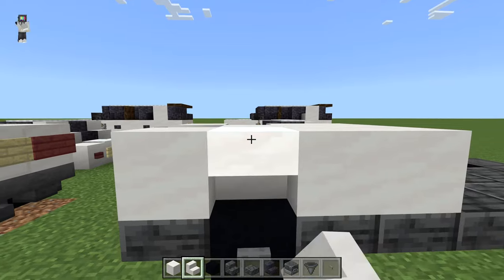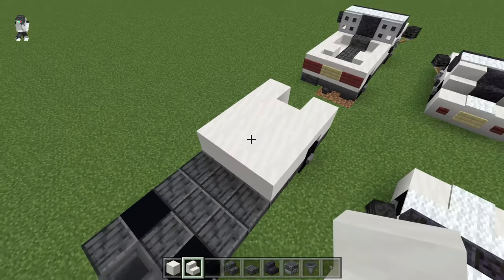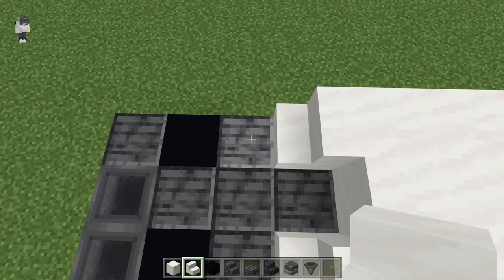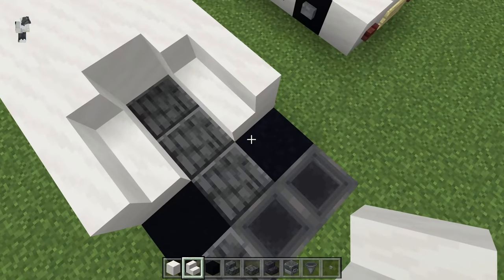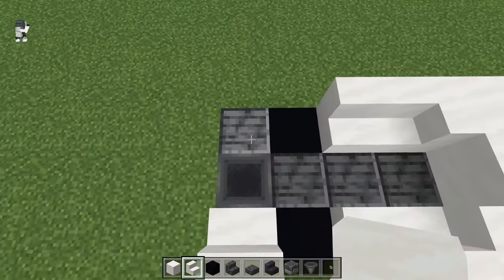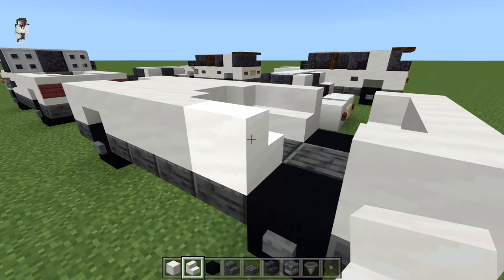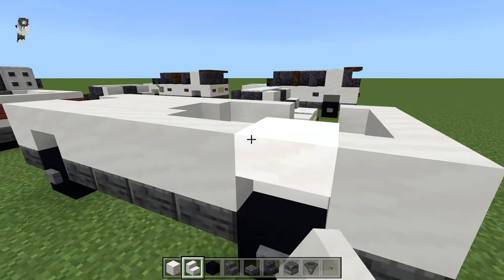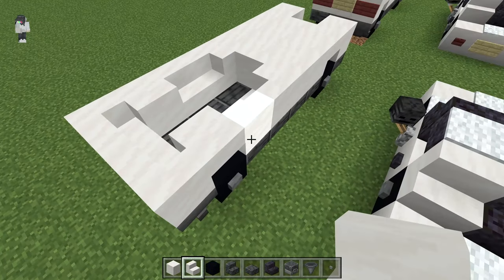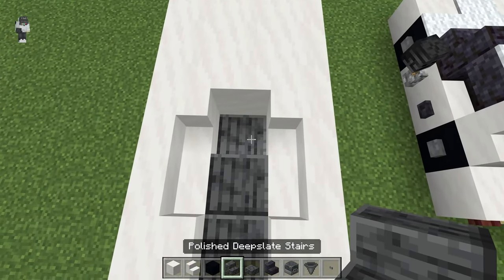Pull out our stairs — those above the wheel. Then take out our stairs again and put down two. Facing in, put two more stairs, skip this one, and put another two stairs, then a stair here facing towards the front. Then grab our stairs again and put them upside down over the wheel. Pull out our polished deep slate slab again, place two here, and then a deep slate stair there.